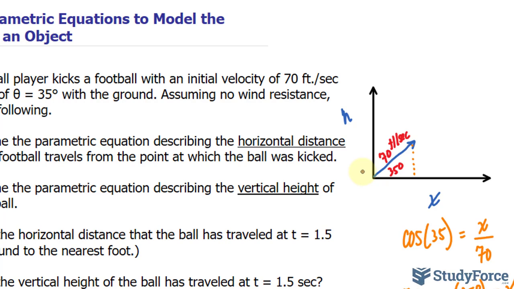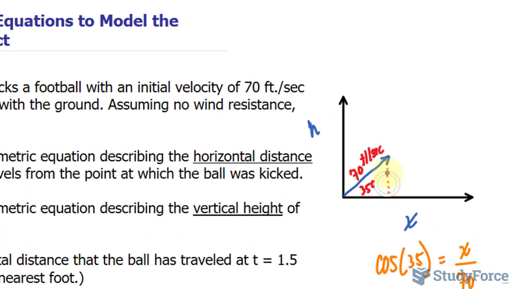We'll use trigonometric functions again, but we need the opposite side of 35 degrees this time. Opposite and hypotenuse is sine. I'll write sine of 35 degrees equals opposite, which is y, over the hypotenuse which is 70. Multiplying both sides by 70, I get 70 sine 35 equals y.